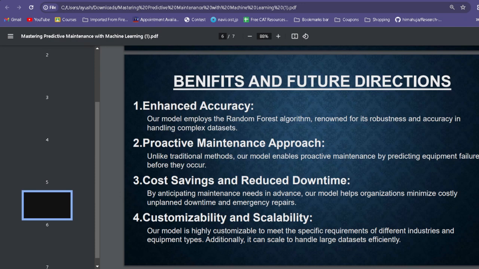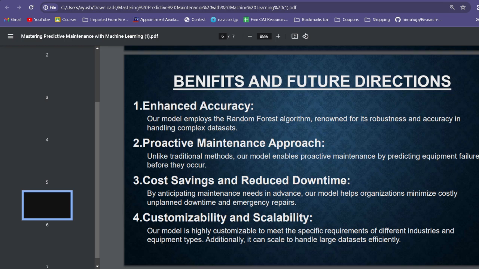Unlike other decision models, random forest aggregates predictions from multiple trees, reducing the risk of overfitting and improving generalization to unseen data. The algorithm's ability to capture non-linear relationships and interactions among the features enhances the model's predictive accuracy, making it well suited for identifying subtle patterns indicative of impending equipment failures.